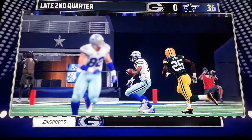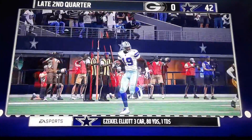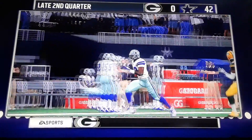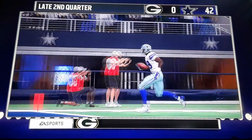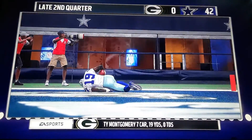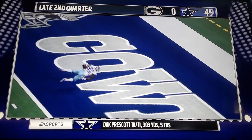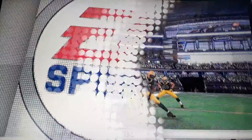Still in the late stages of the second quarter, there's a receiver wide open on the catch, and it leads to a touchdown as the blowout continues. Still late in the first half, Elliott's able to clear everybody and he'll end up sprinting into the end zone. The Cowboys with a demanding lead.